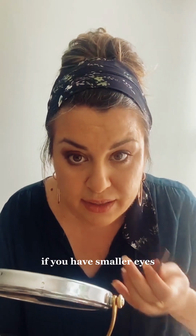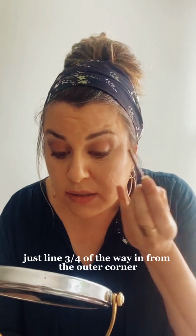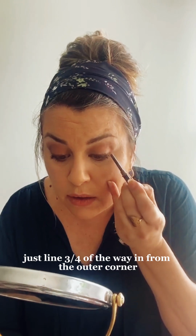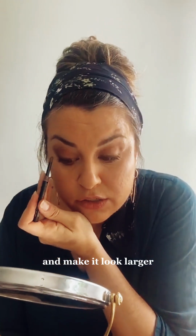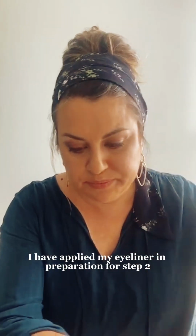So here's a little trick if you have smaller eyes and you want to make them look bigger. Just line three quarters of the way in from the outer corner. And this is going to pull the eye out and make it look larger. I have applied my eyeliner in preparation for step 2.